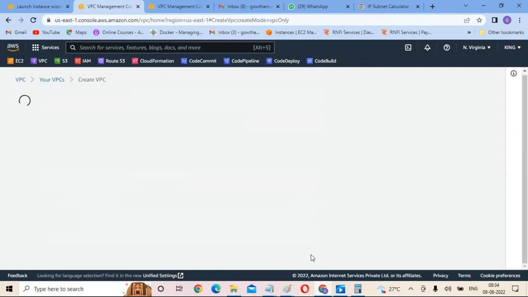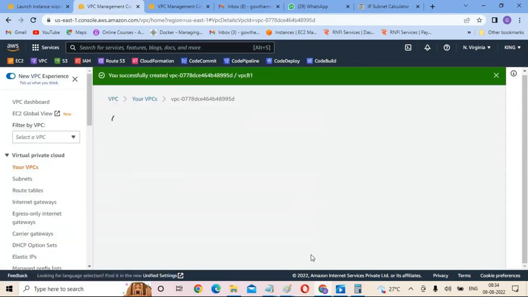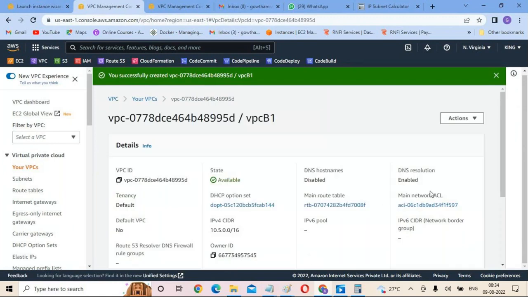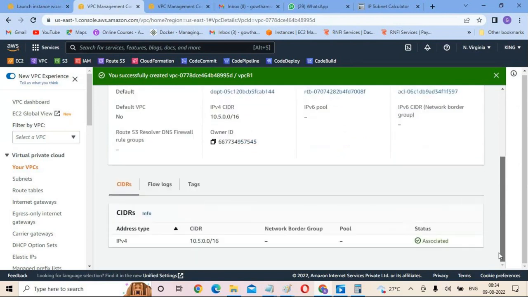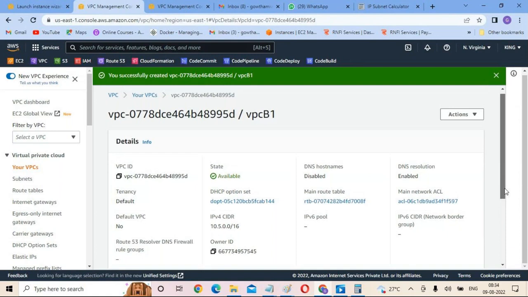But in our real-time environment, we are not going to take this many IPs, because moving forward, IPs will have a cost for us. So they won't prefer to create a 65,000 IP range of subnet, because we don't use that many servers in our environment.